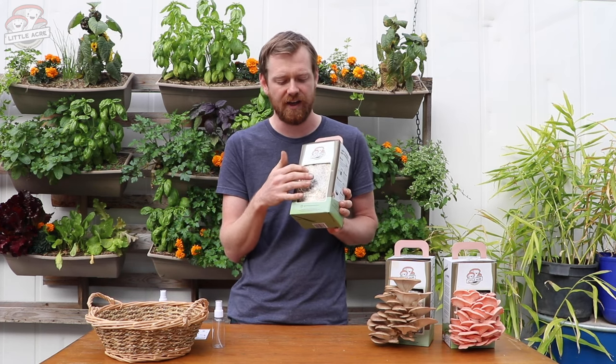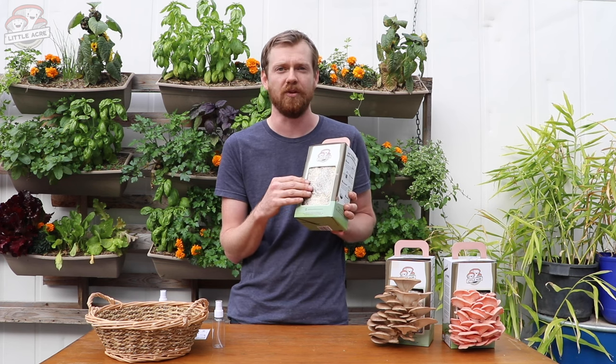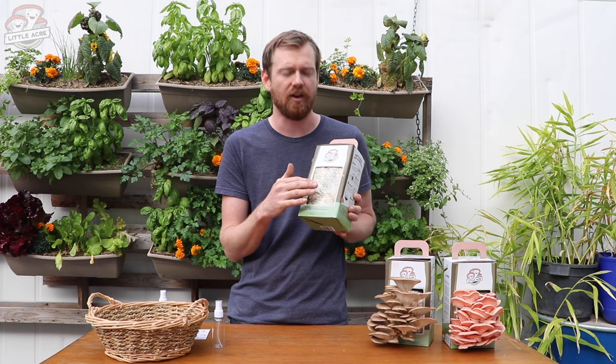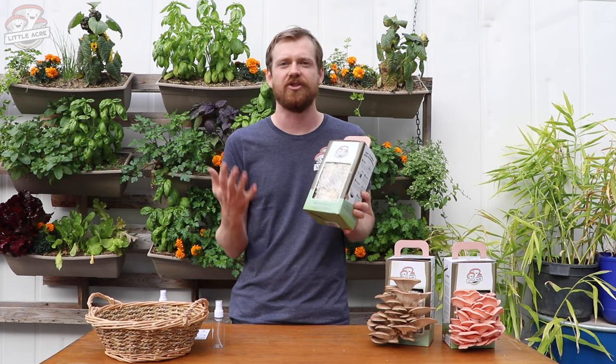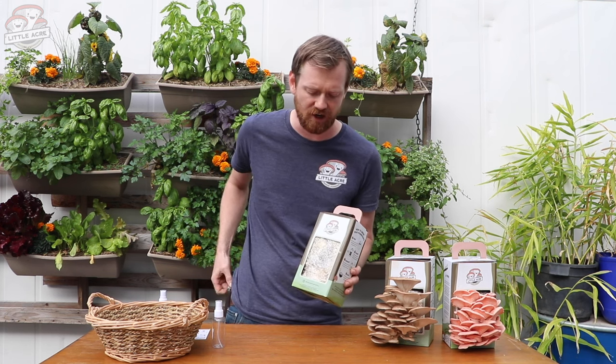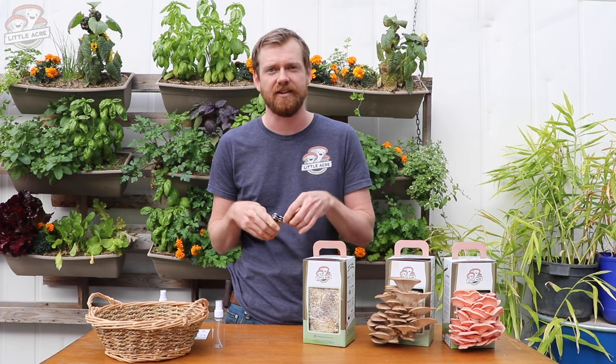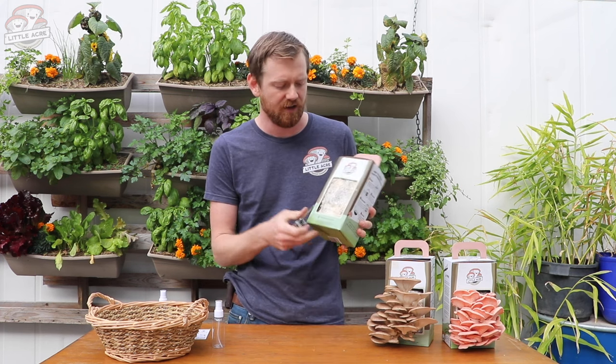So you'll have a block in here, and depending on what species of mushroom you have, depends on how white it will look. If it's a pink oyster, it will look a little bit patchier than a white oyster. That's just the species that's growing in there. But you'll find something like this, and now we need to open this up. So with a clean knife, what you want to do is slice straight into that plastic bag, okay?